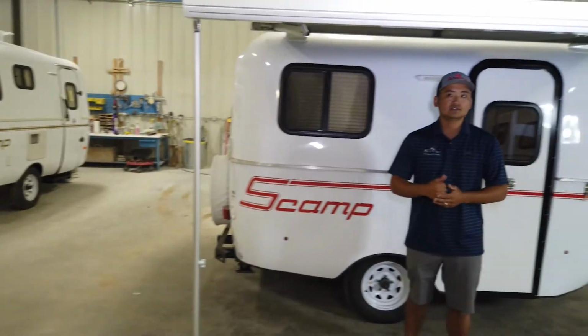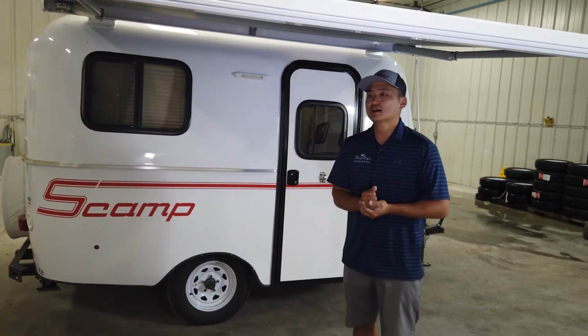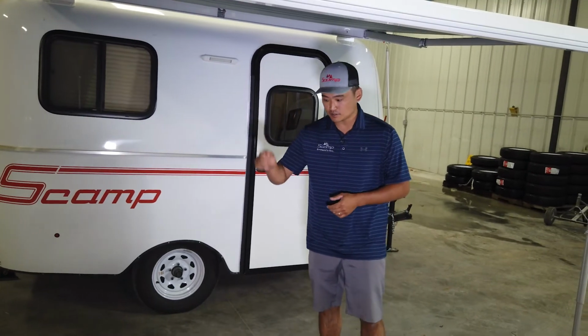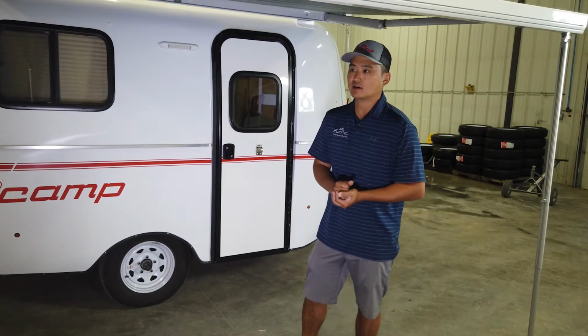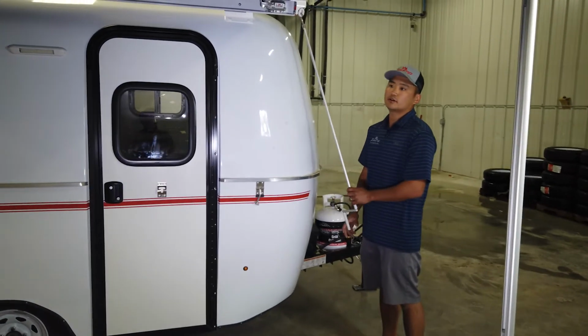Inside of every one of our new trailers that gets an awning, these awnings come with bracket kits, and they also come with stakes. Like stakes you can pound into the ground to keep these legs from flying away in the wind or moving from people bumping into them. So we don't install any of that stuff, we just include it inside your packet of paperwork and inside the trailer. So takedown of these is exactly the same, just a little bit in reverse.